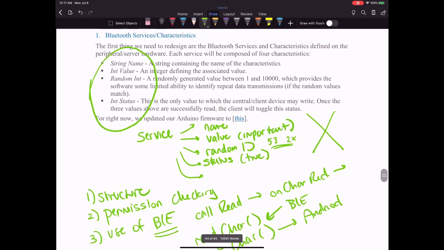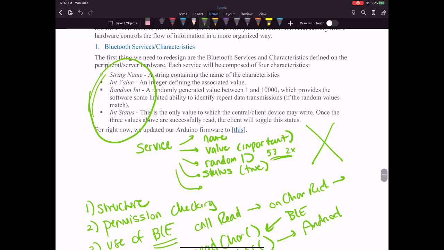So I definitely recommend that you build services that collect a group of characteristic values that all describe or are associated with one another. And I would suggest you build different services for different values. So let's say you're trying to collect temperature and let's say other readings from sensors. I think it makes more sense to structure them as different services, each with characteristics that follow some sort of structure. So you can get an idea of what's going on. You can tell what the status of a read is.